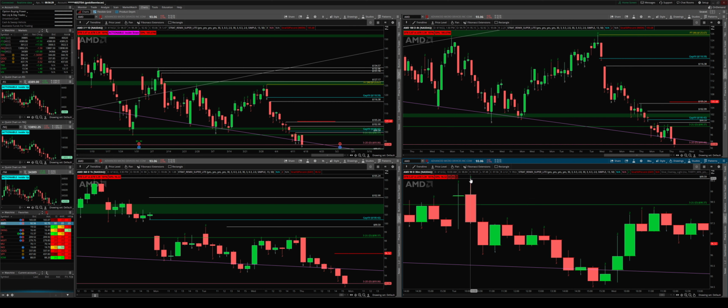A 2 up is when the current candle takes out the high of the previous candle, and then it becomes a failed 2 when sellers say, nope, enough is enough, it's moved too high, I'm taking my profits, or it's time to short it, and they bring it down. That is a failed 2.